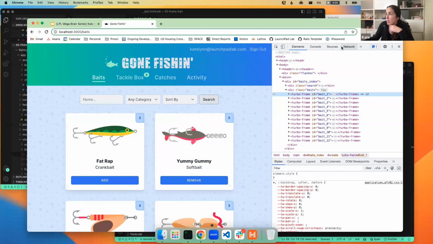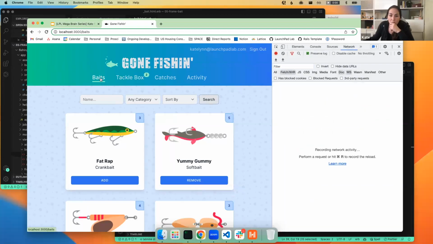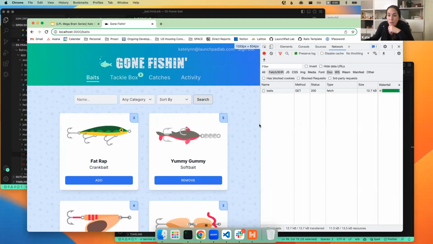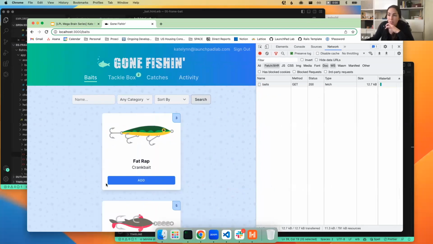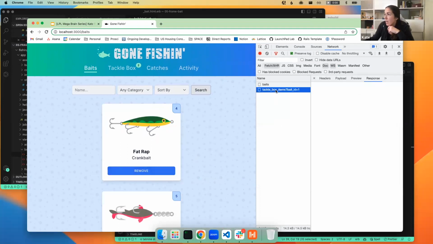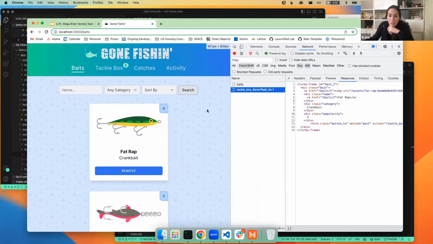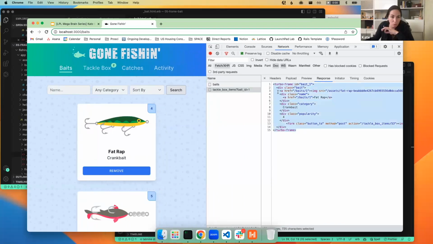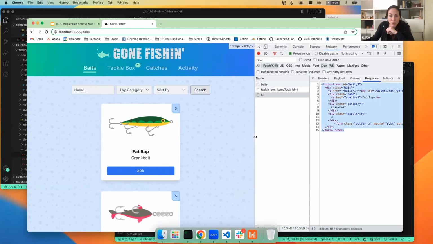So we're going to reload this page and look at the network tab. If I add or remove, it should only be updating that Turbo Frame. So let's add the fact. You can see the response here. And when I look at the actual response, this is where you're going to see only the Turbo Frame that needs to be updated. It's no longer the entire body being replaced on the page. I can remove it, and the same thing should be there: the Turbo Frame with the updated content for HTML. There's no redirect and no full page reloads. So that's great, Turbo Frames.